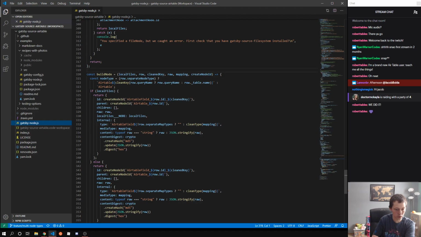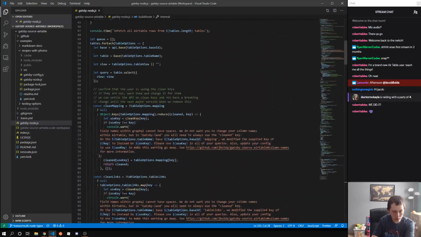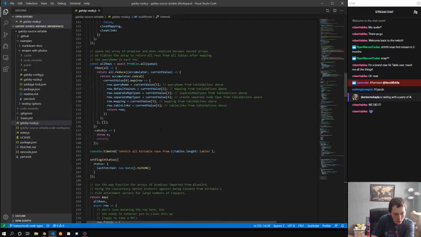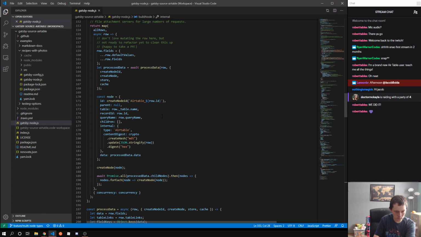We have a top level node that we create, and then we have the children nodes, I guess you would say. So here you can see type Airtable.